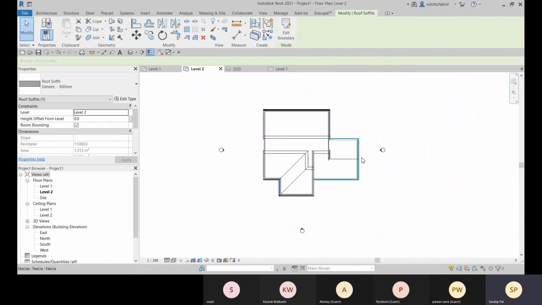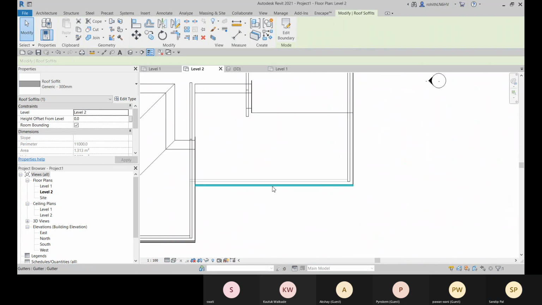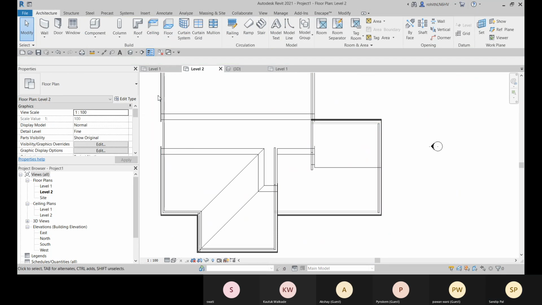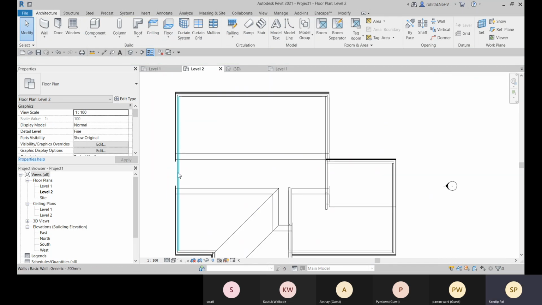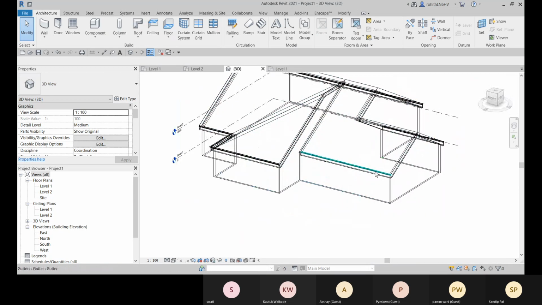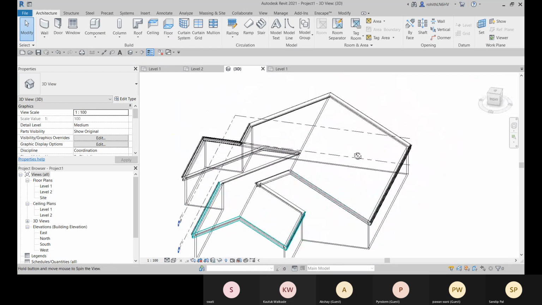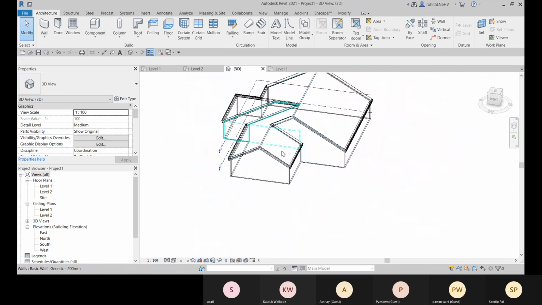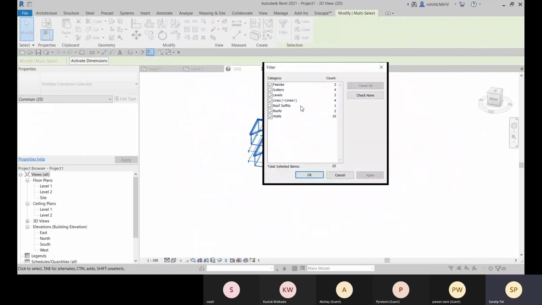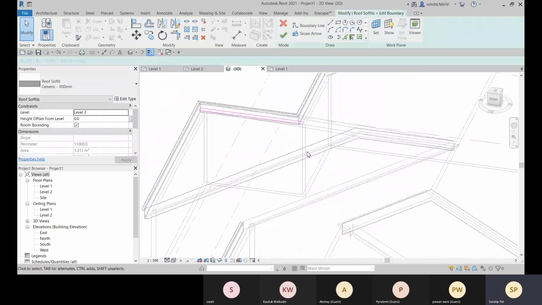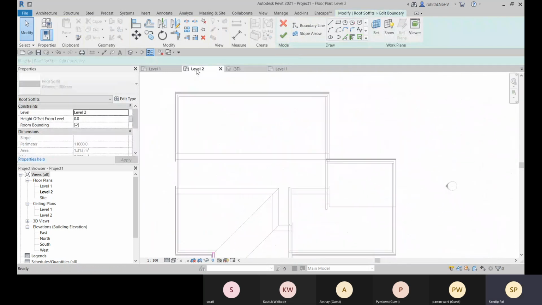I need to create it on this side. Don't worry about that. Let me select, go for filter and check none, and go to its edit boundary at level 2.